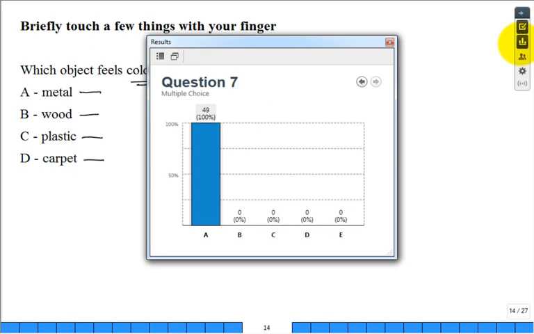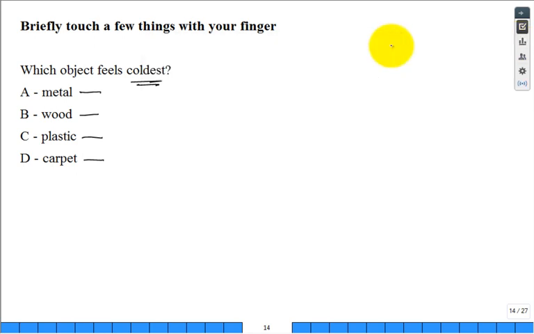Let's see how people voted on this. Wow. So now let me ask you the question. What's the air temperature in this room? Let's say 75 degrees F. All right. What is the temperature of the plastic in the seat in this room right now? Not the one you're sitting on, the one adjacent to you.